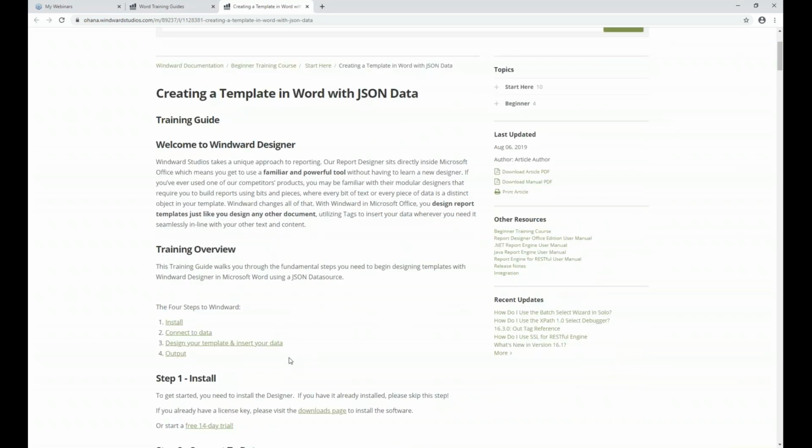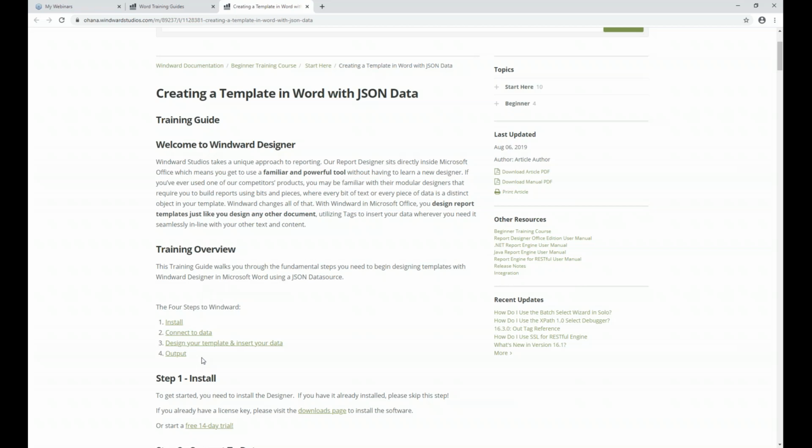And it'll show you how to install the designer, connect to a data source, design your template and insert your data, and generate output. These are again some of the things that we'll be covering in the webinar today.